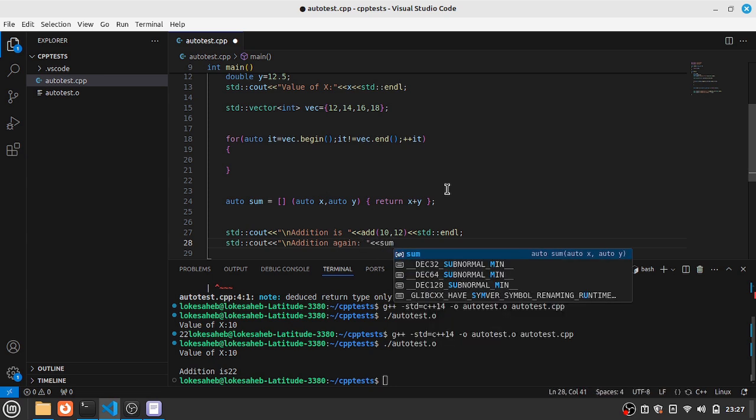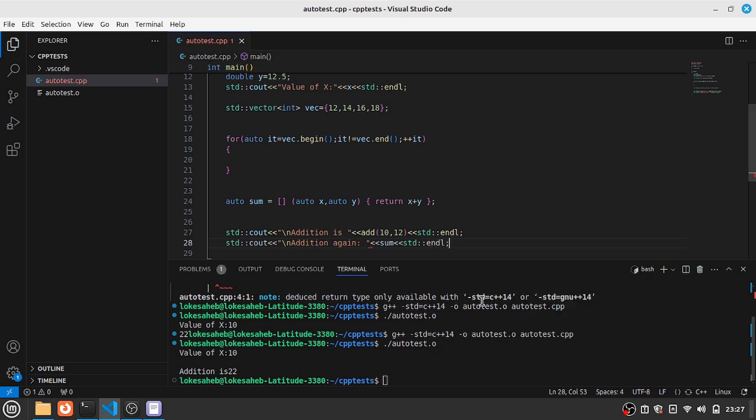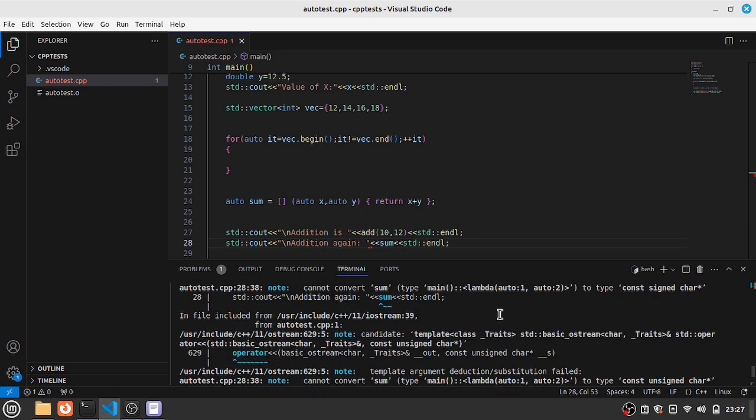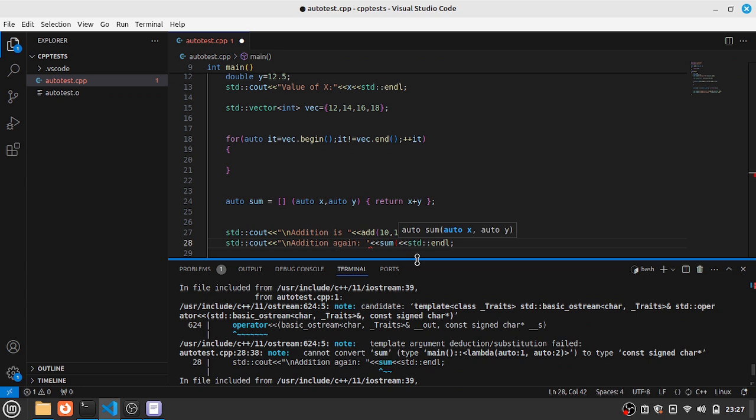So addition again is sum. Let's see now if that works. We have yet another set of errors waiting for us. Like I said, if you deduce this in such a way, there might be once again, we didn't give the parameters.